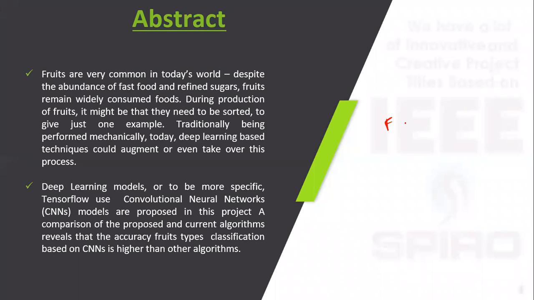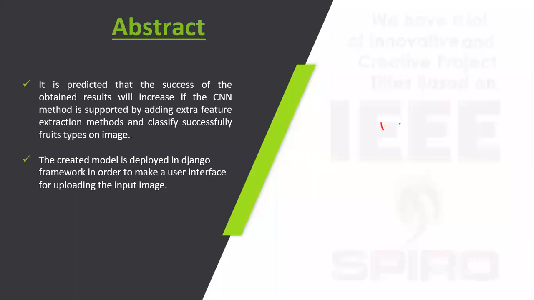Fruits are considered one of the major essential food items. When there are more types of foods, there is a need for sorting the fruits according to their type. So in our project, we are going to collect the image data set of the different fruit types, and after collecting the images, we are going to train on those images and create a deep learning model which is used to classify the images of different types of fruits, and we are going to deploy our model in the Django framework, which is a web application.